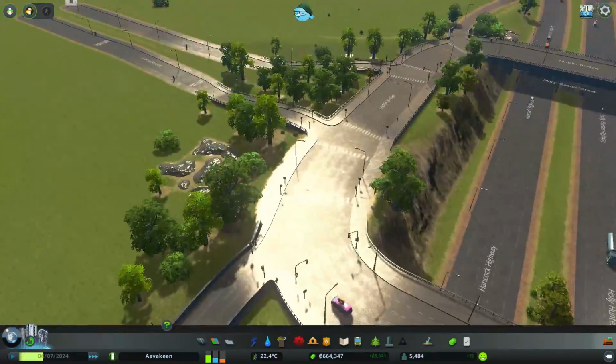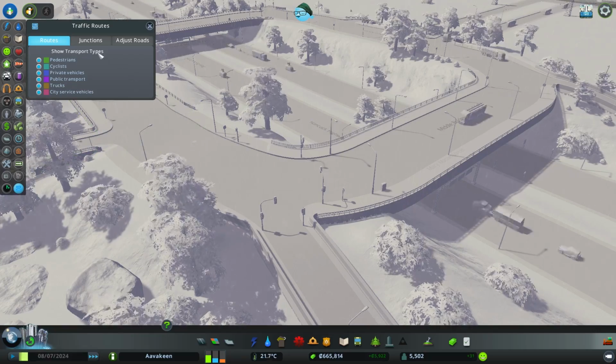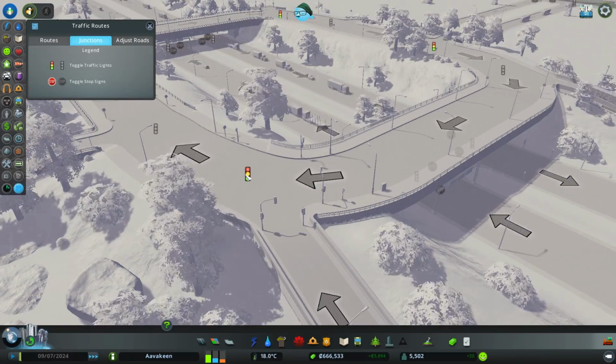There we go. Perfect. No traffic lights, though. Don't want those. That is not perfect. No, no, no. I want traffic lights to be gone.